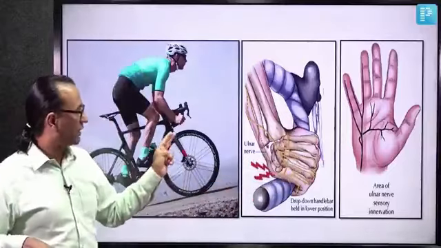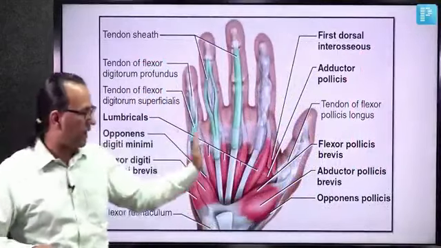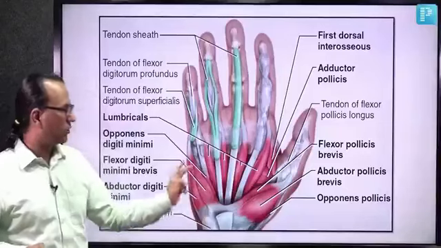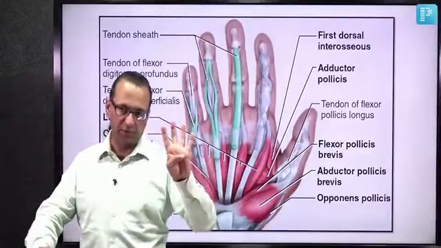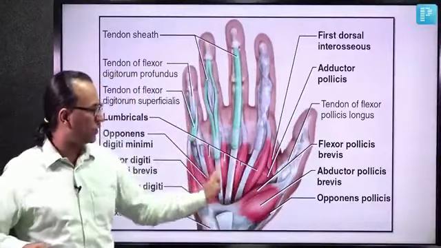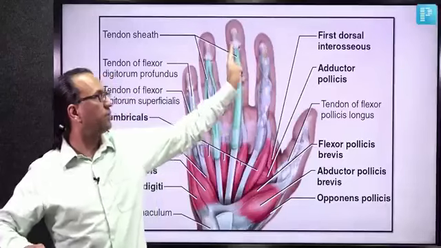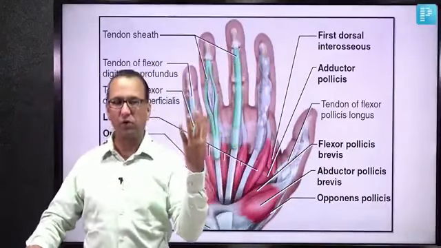chronically over the handlebar of a cycle. As we discuss the muscles in the hand, there are about 20 muscles, and some of them are towards the thumb, the thenar muscles, some are towards the little finger, the hypothenar muscles. Then there are 4 lumbricals which will be coming from the tendons of the flexor digitorum profundus, which is attaching to the base of the distal phalanx, and then there are 4 palmar interossei and 4 dorsal interossei.